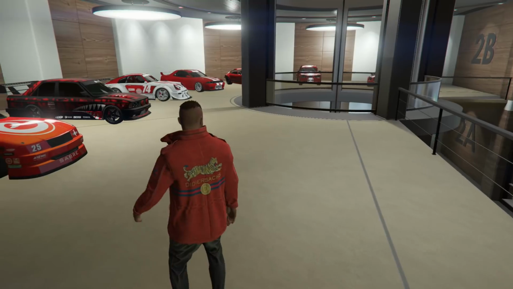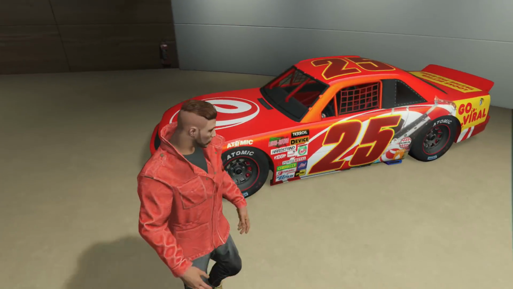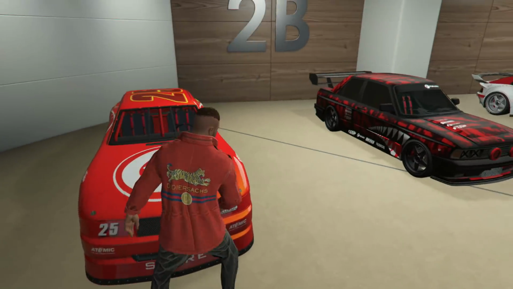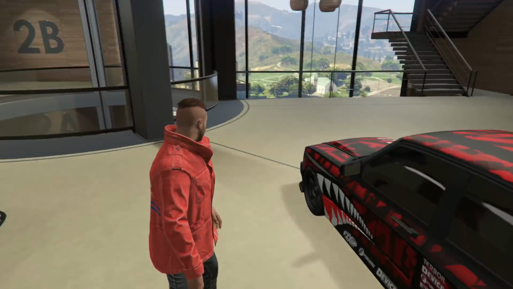Now, welcome to the red floor. Every single car here is red. So we will be going through a bunch of different red combinations. We've got my Hotring, or the cock ring as we like to call it, in a lava red with that equal livery. We've got my Sentinel Classic over here with a nice red and black color combination. I think that one's really cool.